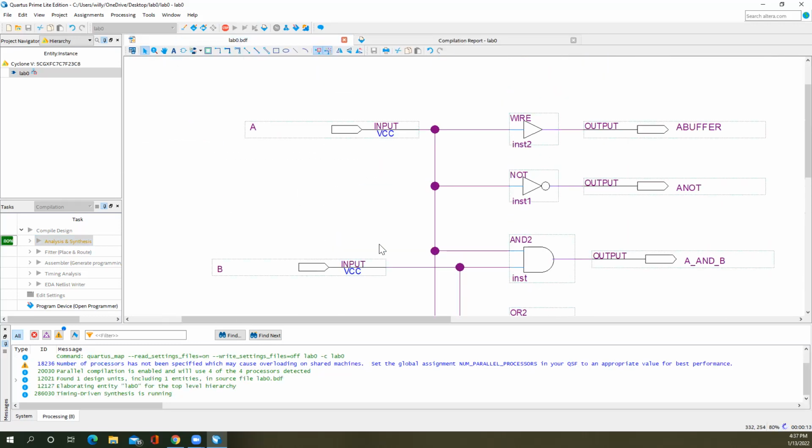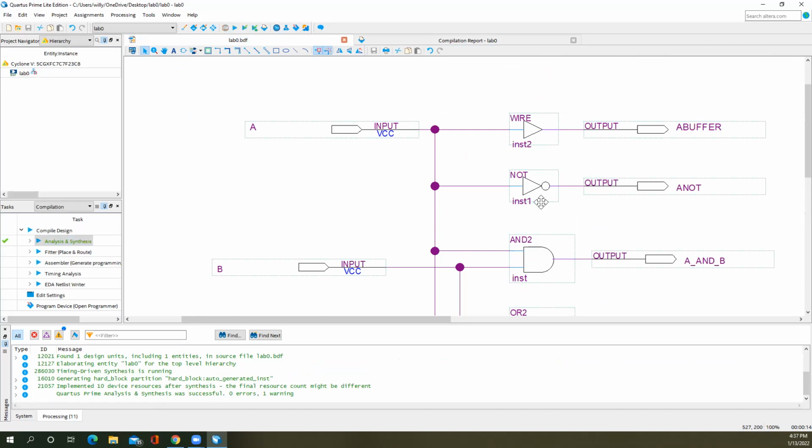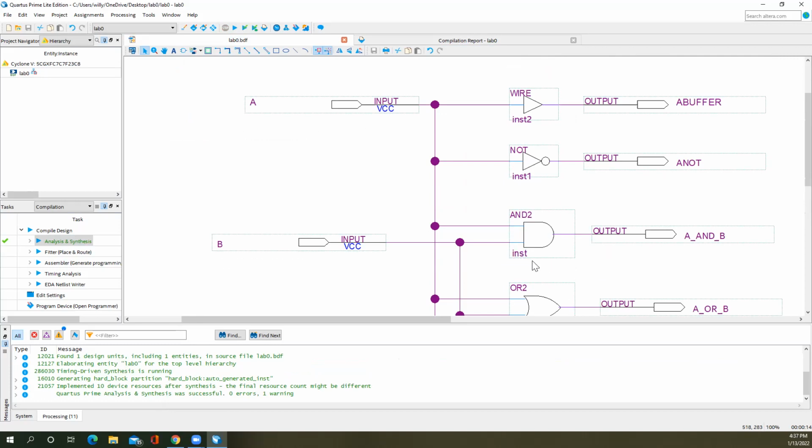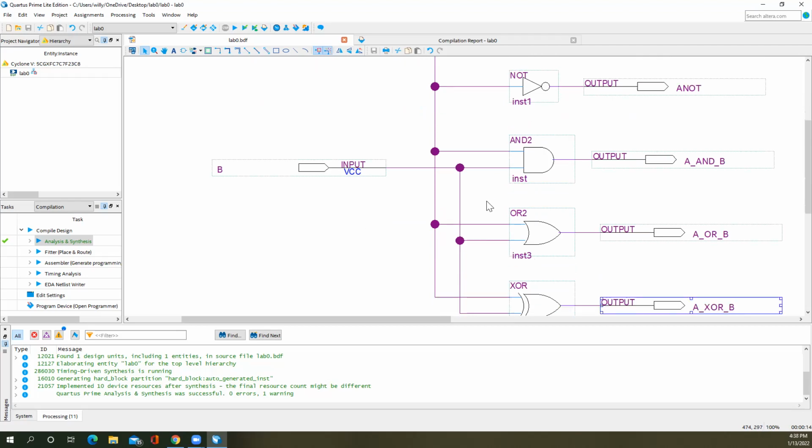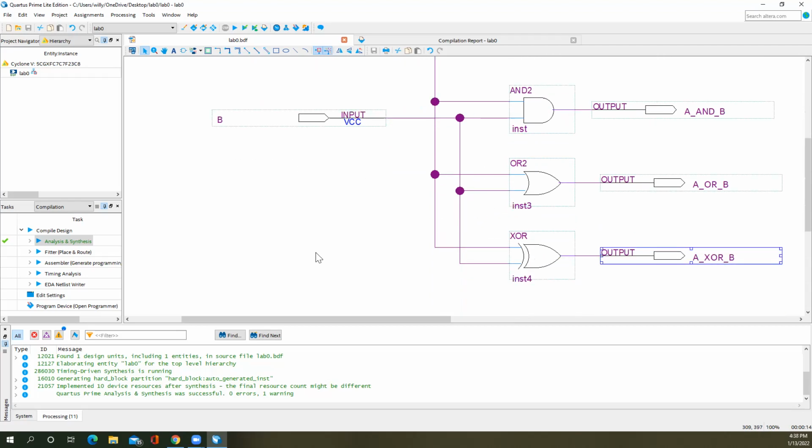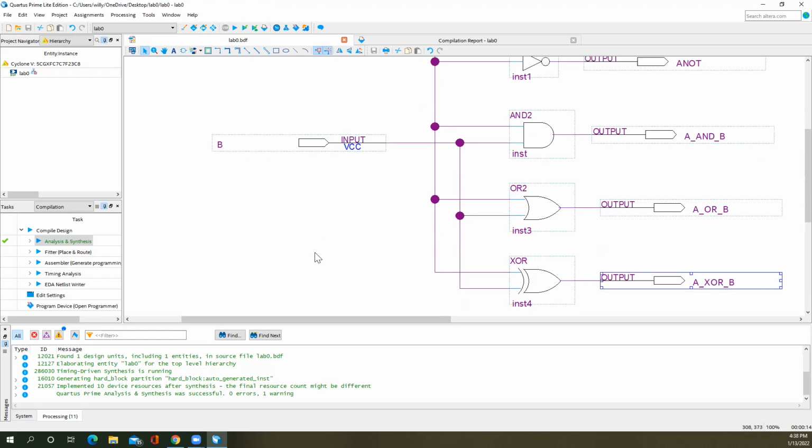While it's doing that, one thing I want to mention: notice when we got these gates from the Quartus logic primitives library, every gate has a name. So the name not lets you know that's the not gate, besides the symbol. And everything has a unique instance number, which Quartus always starts with the name INST. The first one we put down was the AND gate, so the first one you put on a design is usually just called INST. After that, it starts appending numbers. We added the NOT gate, so INST1, INST2, INST3, INST4. Everything has to have a unique instance number, and Quartus did take care of that for us.